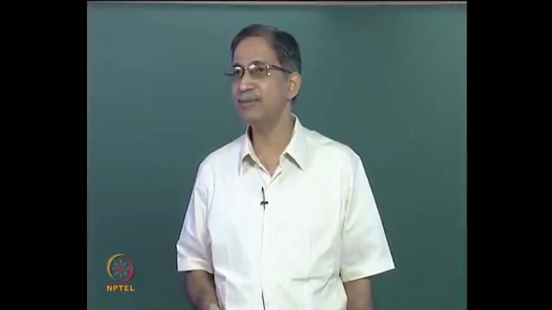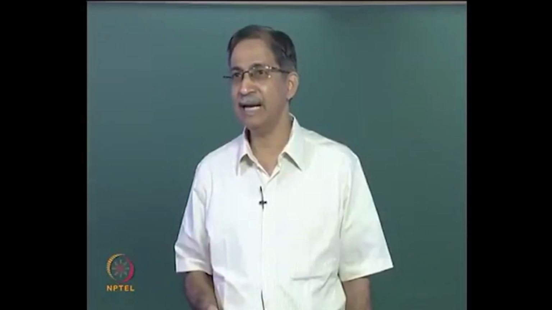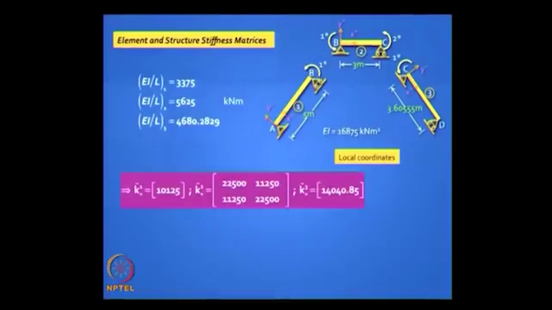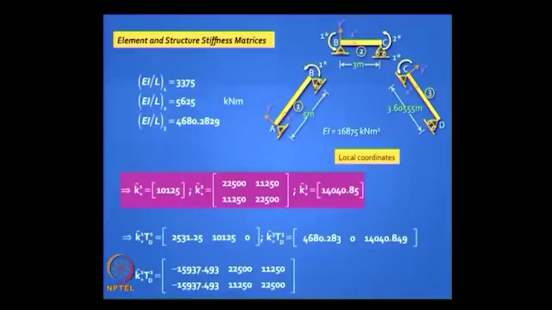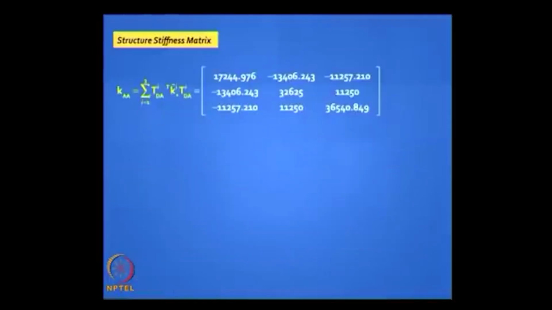Okay, so we proceed, we write down the element and structure stiffness matrices, very easy to write down. EI by L for all those values are known, and 3 EI by L is what you will put for elements 1 and 3, and for element 2 it is the standard 4 EI by L, 2 EI by L, 2 EI by L, 4 EI by L. Is it clear? We can generate this and then carry out these products and do the final superposition and assemble all the matrices, you will get this answer. Okay. I am going fast because you know how to do this.